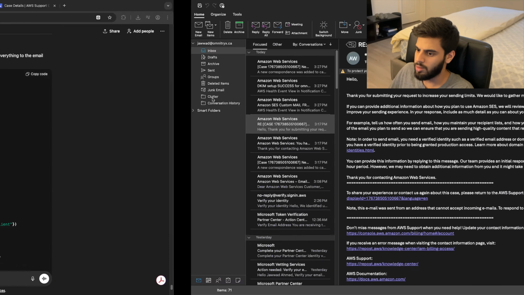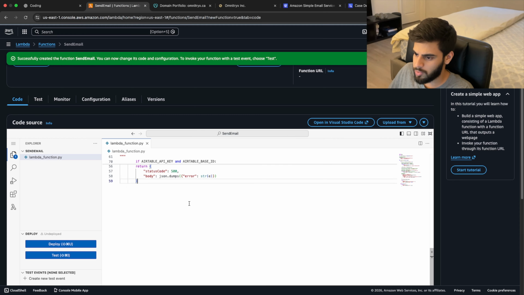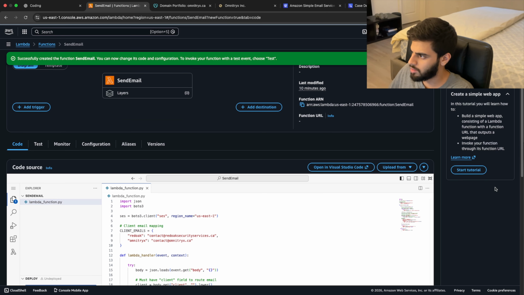Yep, looks correct. So let's create the Lambda function.